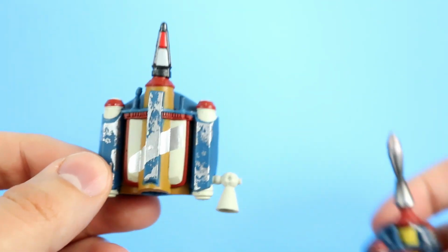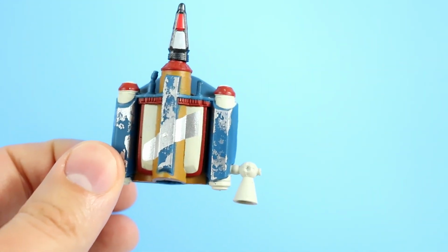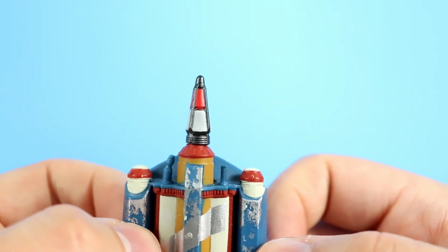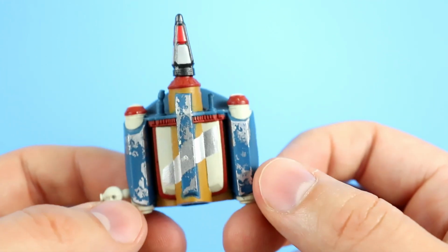It's been said 1,000 times, but the colors are too saturated on these jetpacks. They should be a little darker, a little more muted, but I still think it's visually pleasing, and I like the pretty clean paint apps between the gray, the white, and the red up there on the missile.